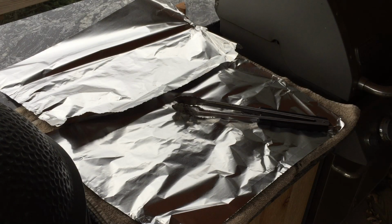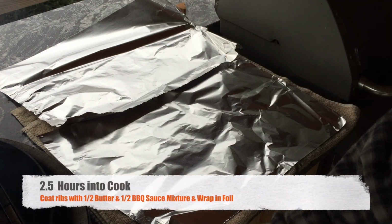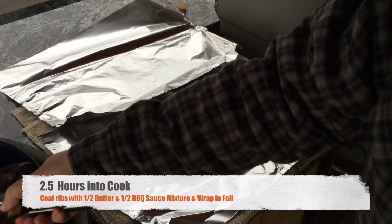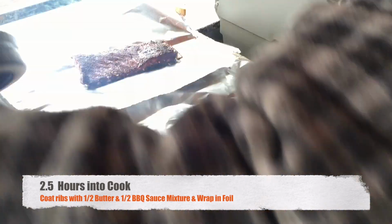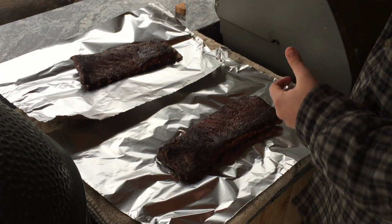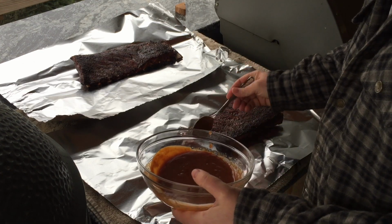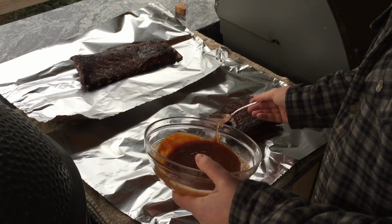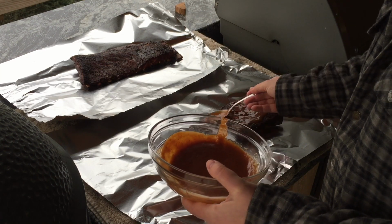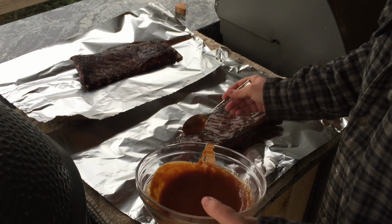All right, we're at the 2.5 hour mark, and we are going to wrap these ribs. Looking good. So we have our mixture of about 50% butter melted and then 50% barbecue sauce. We're just going to put a couple big tablespoons on top of them, then wrap them meat side down. And they should be ridiculously tender when this is all said and done.